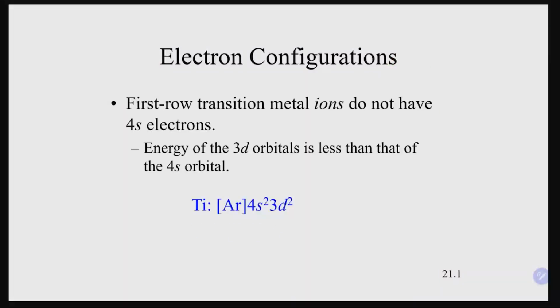Now, speaking of when these transition metals do form ions, as I mentioned before, they will get rid of the s orbitals first, and then go into the d orbitals. So if we look at Ti, whose electron configuration with no charge is argon 4s2 3d2, with a +3 charge it has lost 3 electrons. Again, the first 2 electrons it will lose will be the 4s, because after we put them into the d, it is actually higher in energy. Then it will grab that 3rd electron out of the d orbital, and we will end up with argon 3d1. Any questions on that?